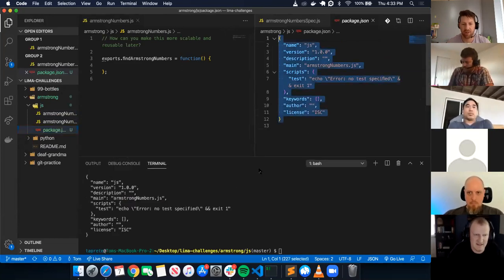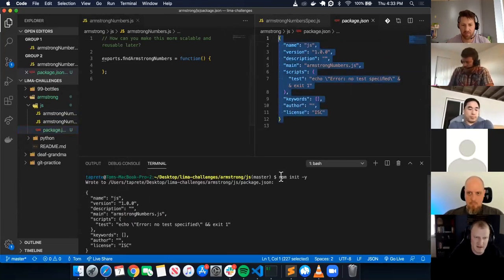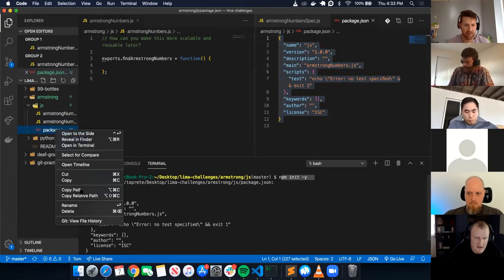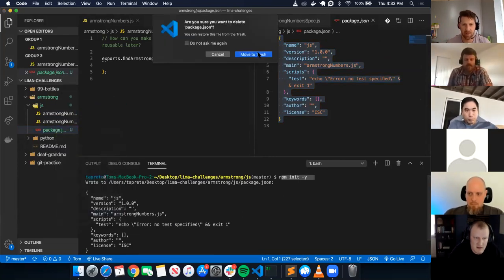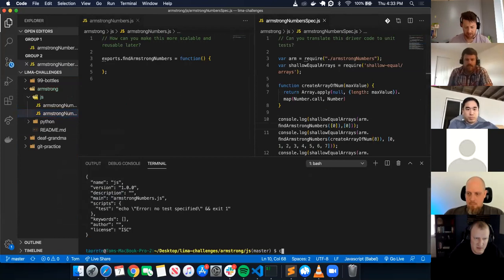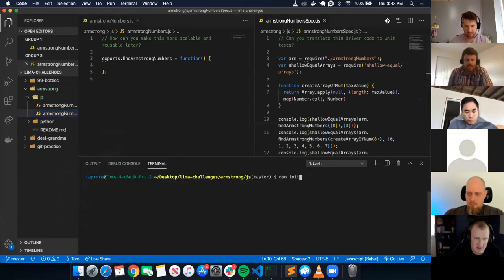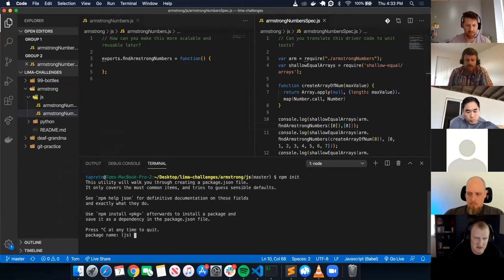I rarely ever default it to y. So if I delete this, and then clear it and just do npm init, I usually go through this questionnaire. Armstrong numbers, and then, oh yep, is it Armstrong underscore numbers?